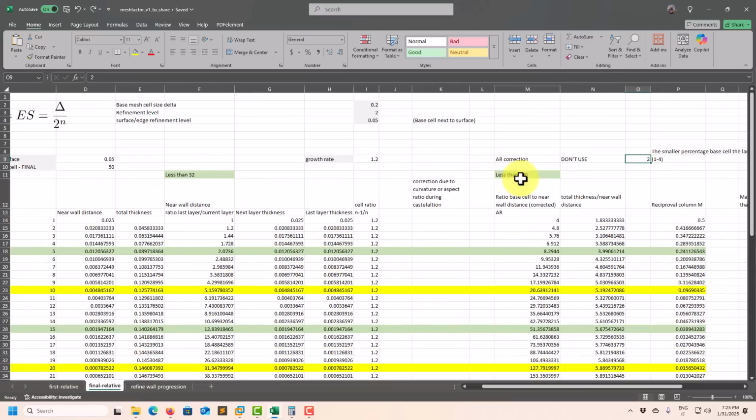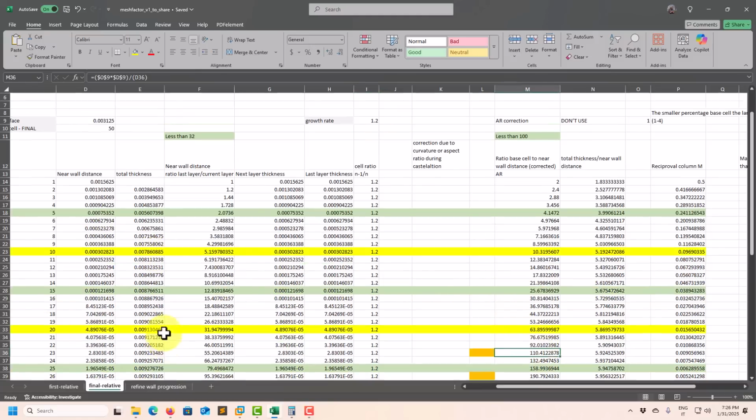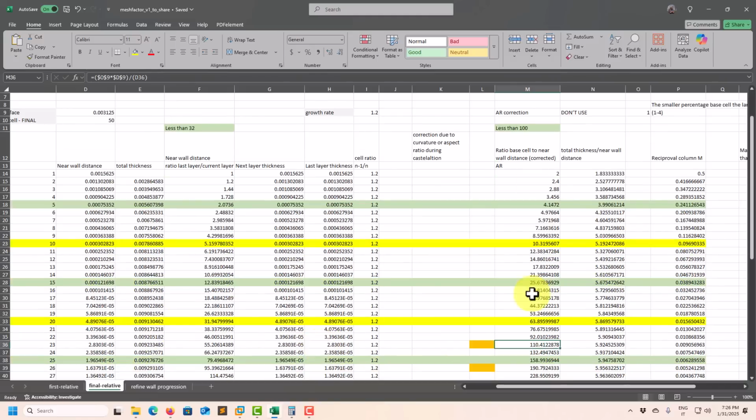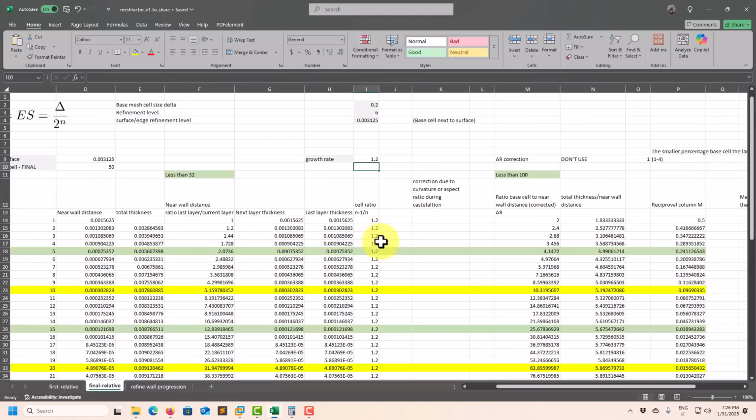Okay, so it's final relative, and let me put 6 here. And see that it will probably fail in 20 already. Well, pretty much like in the previous case, because this one I'm not changing. This one will change. If you change the aspect ratio you want to add, they're going to change. So aspect ratio has also a strong influence in this. So let's go and put 10. Okay, 10, and we have the values there.